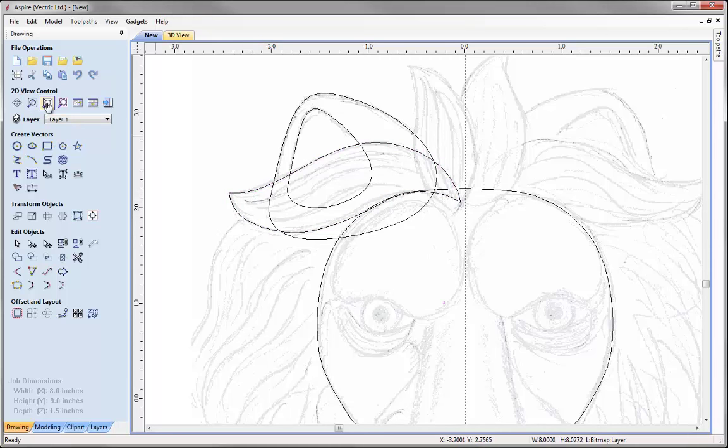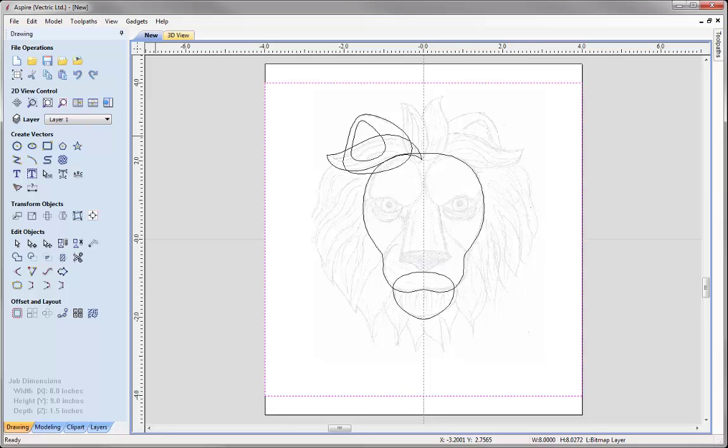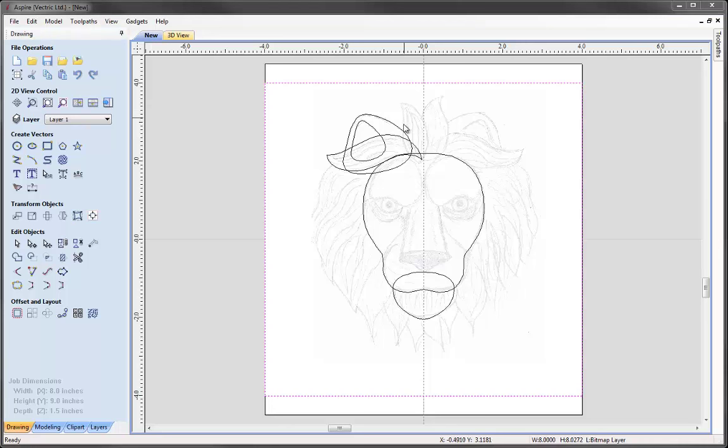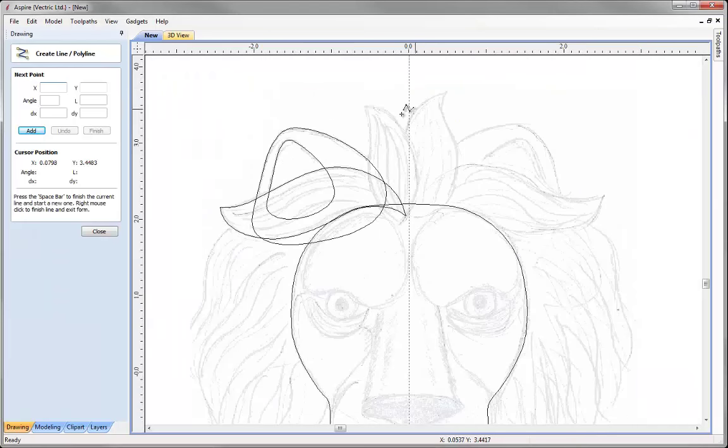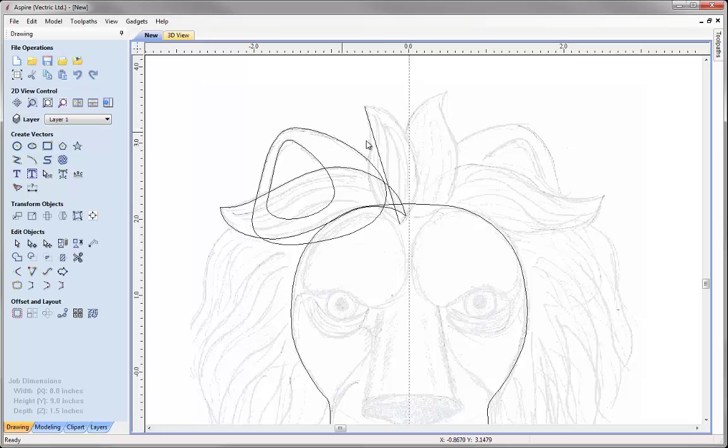So let's just go and use the option here to zoom to fit, and then we'll look at drawing in another set of rails that represent this top area of the mane here. So let's go back into the polyline tool. I'm just going to zoom in there. I'm just going to take this point here, and I'm going to go down here to this point here, and I'm just going to go back up again and snap in place. And the reason for that is I can then control the shape of this by using the Bezier tool. So let's just right mouse click to come out of that.